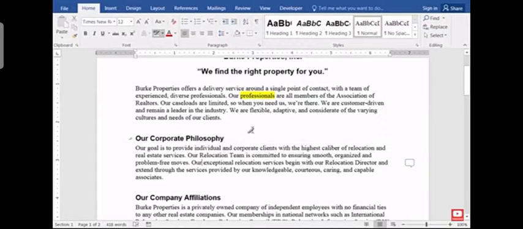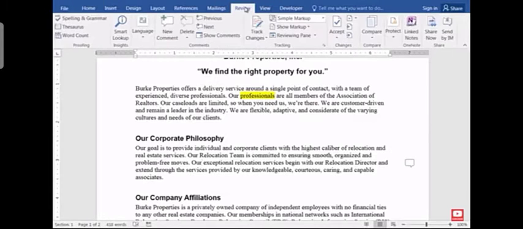So adding the comments will take place under the Review tab. I'm going to go up here and click on the Review tab, and I saw a choice in here about Add a New Comment. So first I should select the thing that I'm commenting on. And again, maybe that's this thing about our relocation team is committed, etc., etc. Right now I've still got the highlighter in my hand, so I'm going to tap the Escape key to get rid of that. And instead, I'm going to insert a new comment. So I go up and I click on New Comment.